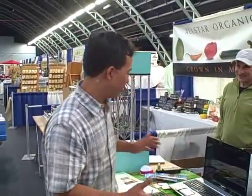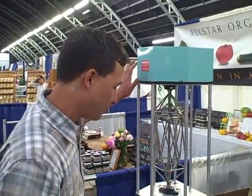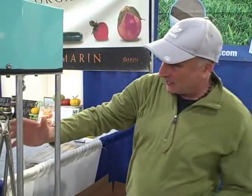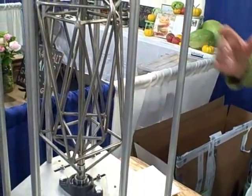This booth gets even better because besides the watering device, they have this other cool thing. Many of my viewers may know that plants work on a frequency, and they have CDs and music you can play to plants to get them to grow — but now they have this device. We're here with Stanley, and he's going to tell us more about the Bio Wave. The Bio Wave was invented by Henry Adams. It spins in the air and emits a certain frequency to the plant that opens the stomata, helping the plant to breathe better.